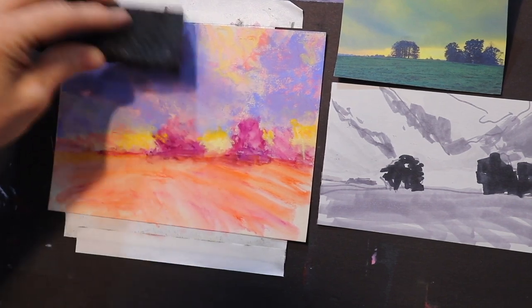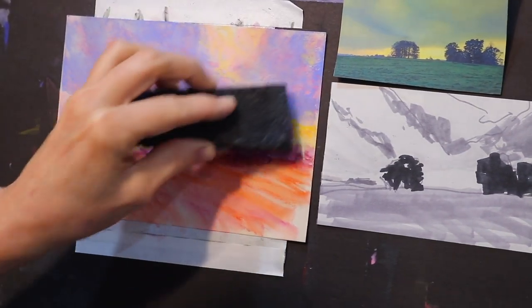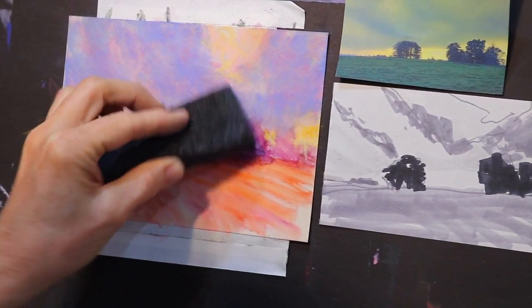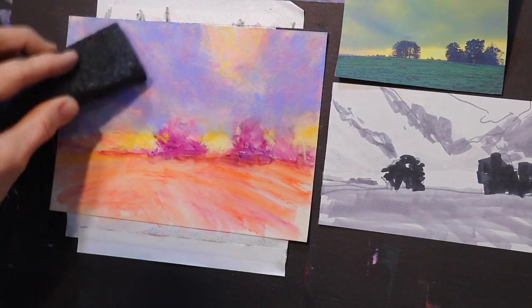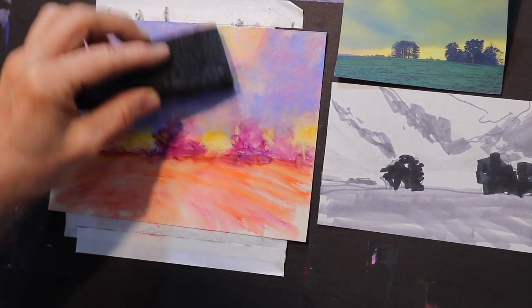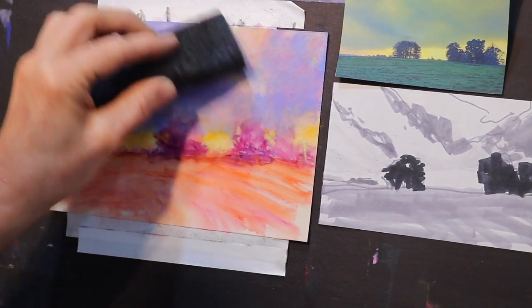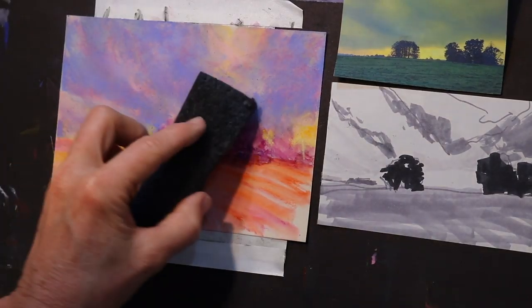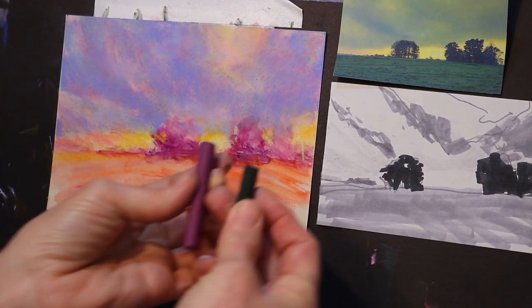So I'm blending the clouds because I wanted to take that chunkiness away from the strokes, and clouds usually are kind of wispy. I just turn it and move it, and again, I'm trying to keep those clouds looking like they're coming towards us. That's the energy and the momentum of the painting. But see how adding that little bit of pink in there kept that consistency that I've got going with the underpainting.